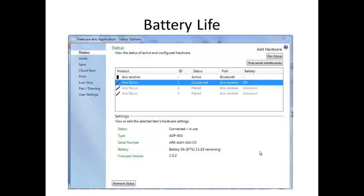To check the battery status of your rechargeable stylus, use the Eno app, Status tab, and then click on the stylus in the product list. You'll see the battery charge available on screen.